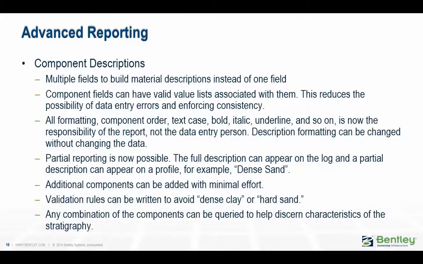And you can write validation rules. Try writing a validation rule against a blob field. You got to figure out a parser, and you got to trust that the user typed it the same way every time. Forget it. Don't even try. But with this, you can avoid things like dense clay or hard sand. You can write validation rules to make sure that doesn't happen. And then you can query on any combination of those components. So you can ask for all your layers with the following characteristics. Again, with a blob field, don't even try.